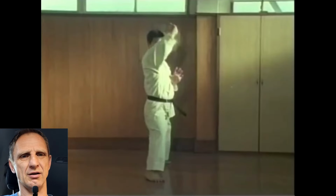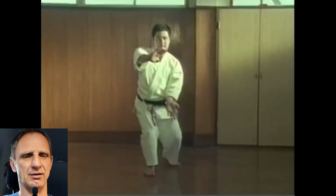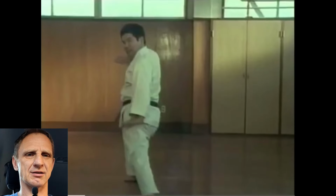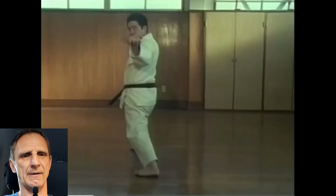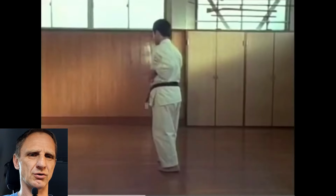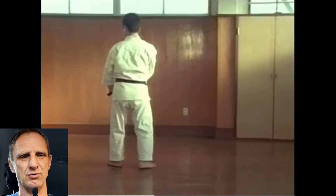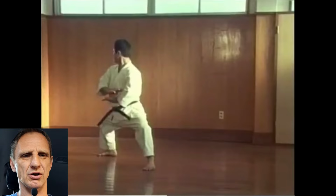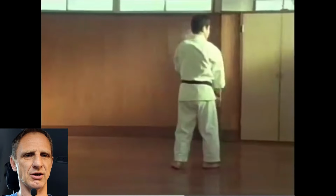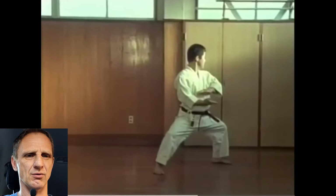Here we've got Morio Higaonna. He doesn't need an introduction, I don't think. Much faster performance. Hands are a little bit higher than in the previous version. Everything is quite smooth yet powerful. Fast movements and huge work on the hips, using that breath work, quite low and a straight back takedown with a double strike, using the shoulders to drive into the opponent.